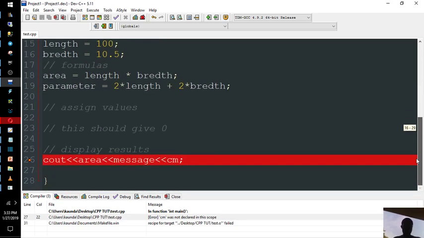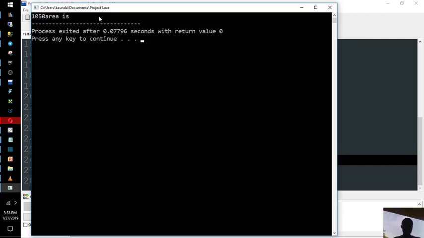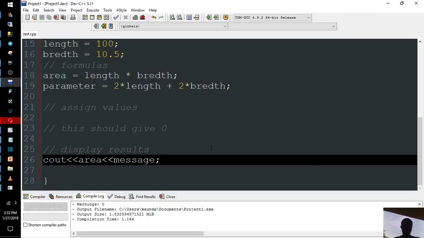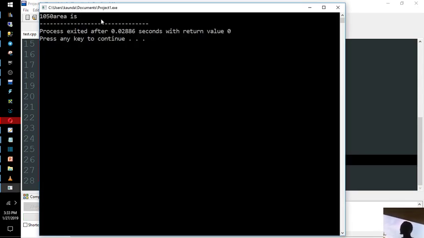Why is it saying that? Okay, let's take the centimeter and see if just the message will display. But you see what came? 10, 15.